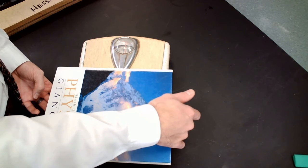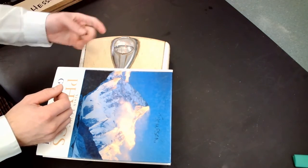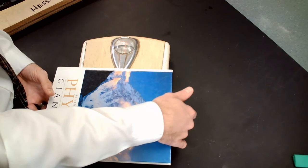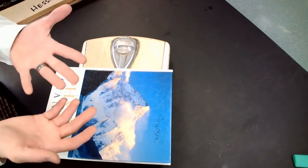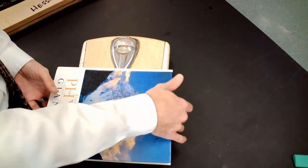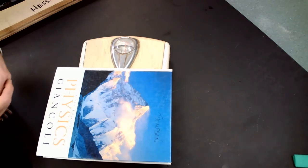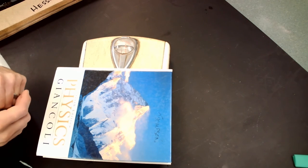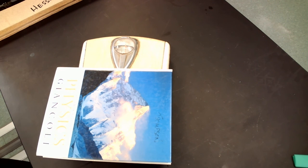But it is less than what it was before, because now, in the upward direction, we have not only the normal force from the scale, but we have my pulling upwards on the book as well. And all of that is going against gravity, but now it's two things added up, and so each of them can be a little bit less than the weight of the book. So we're seeing that the normal force is a changeable thing, and it really depends on the situation at hand.